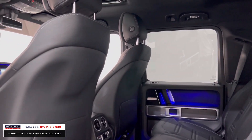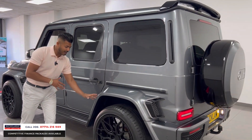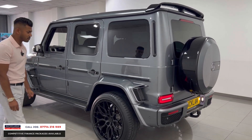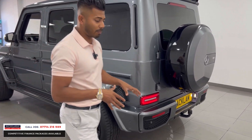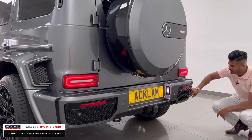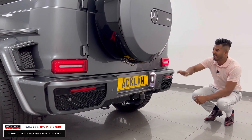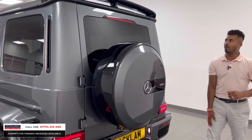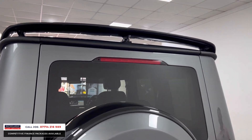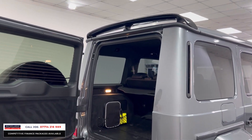It's the way it looks — the drive is mint. The wide arches continue around the back, flared out more aggressively, and the same black sections on the back as well. The rear bumper is completely different to the standard G400, with side vents and black sections. This also has a tow bar, LED-style rear lighting system, and you have the Brabus spare wheel cover. Looking up, you get an extension of the rear spoiler which just finishes the back end of this car off beautifully.